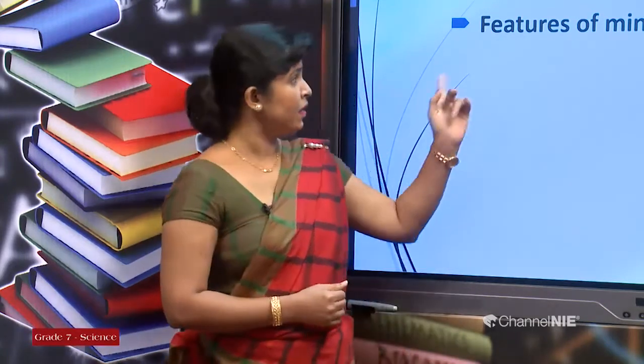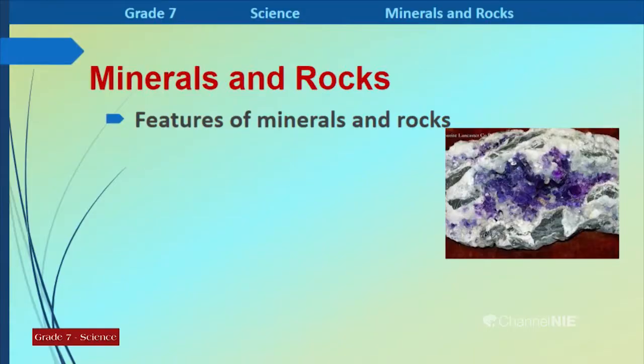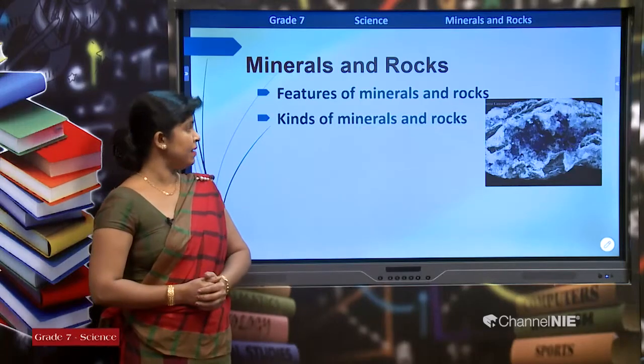Then if I ask you, were you able to classify the stones you collected as rocks and minerals? Definitely you will answer me, no, we did not know how to classify the rocks and minerals appropriately. I am sure at the end of today's lesson, you will be more able to identify the rocks and minerals appropriately, as well you will be able to list out the rocks and minerals appropriately. Firstly we will see about the features of minerals and rocks, then kinds of minerals and rocks.